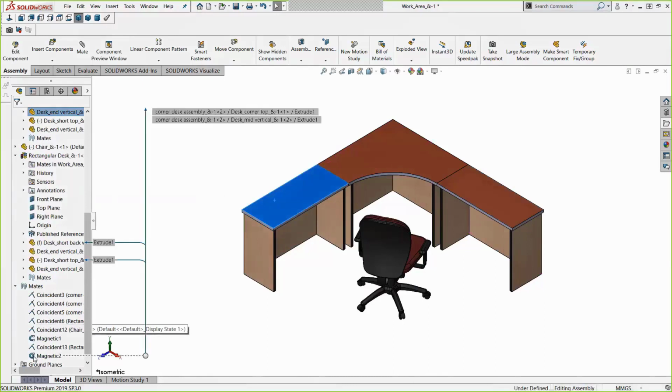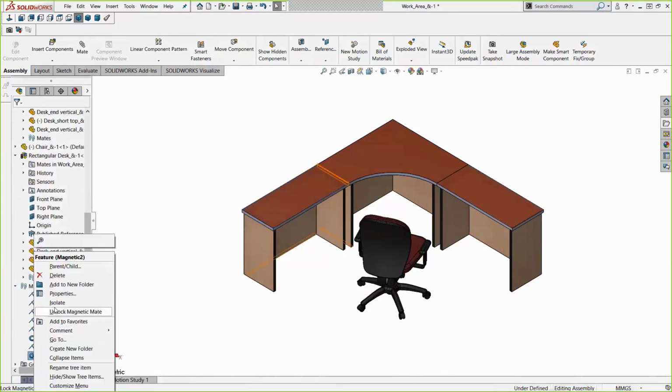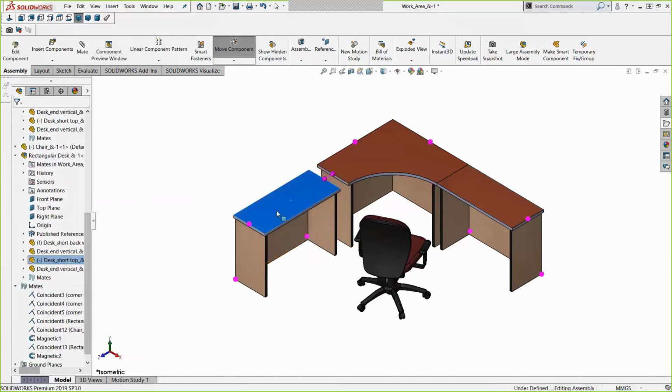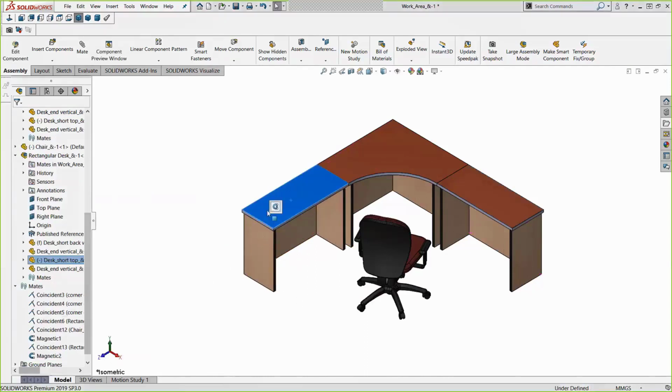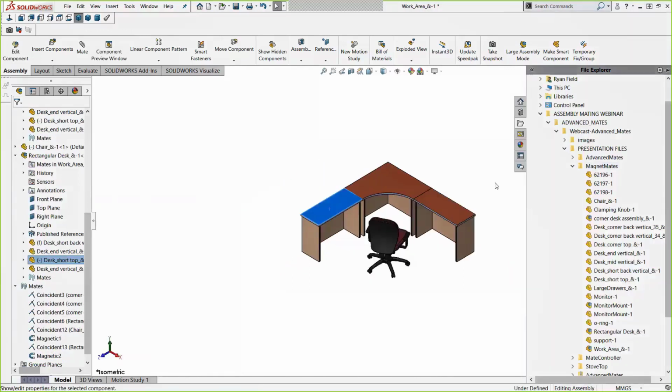You can see here it looks a little different. It's got the magnet symbol. And we can go in and have the little dot in it for the locked one, and we can go in and unlock that and move that. Go ahead and move that one around again.